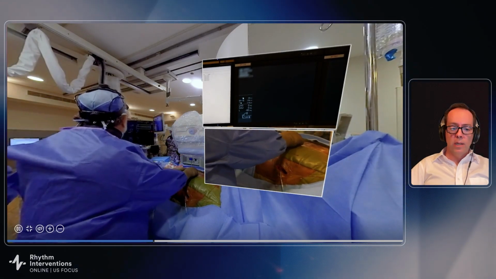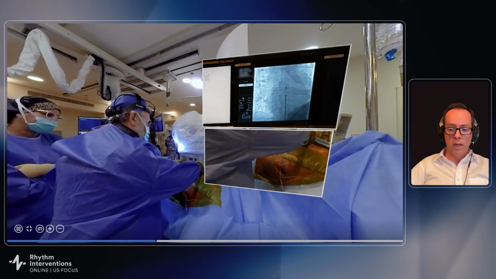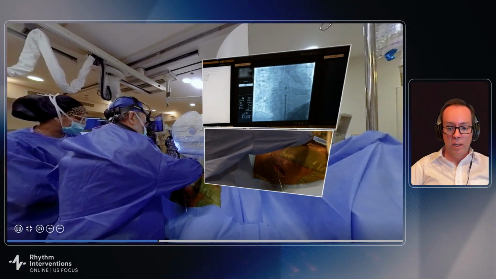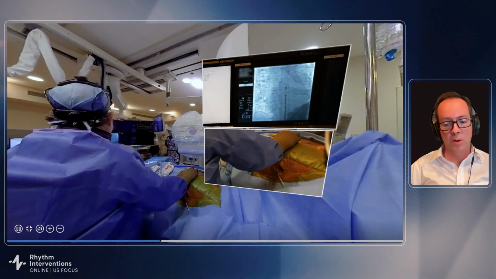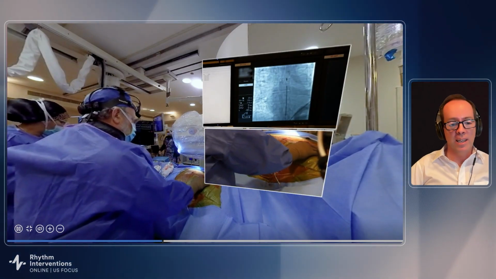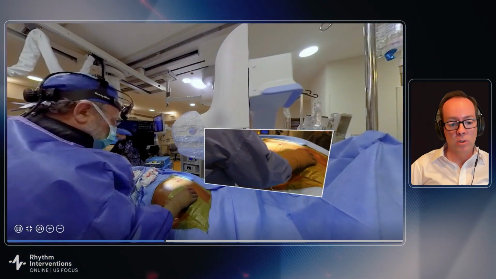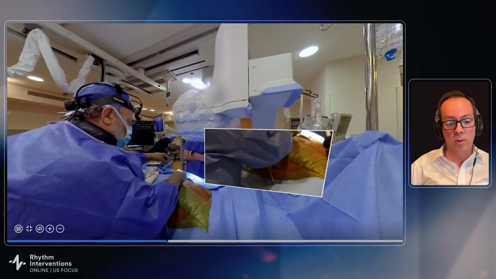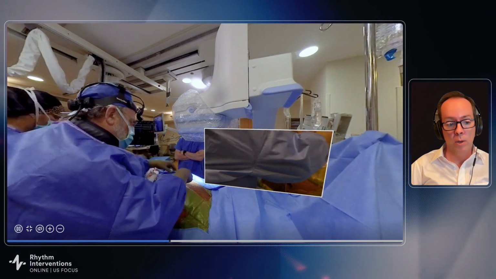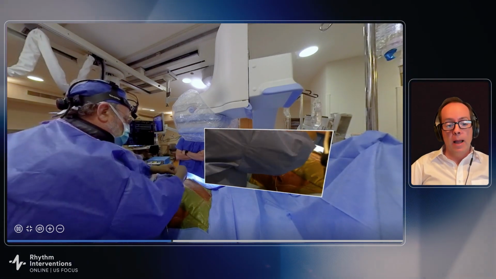Another difference is if you have the luxury of an EP fellow, that can be a luxury or it can be a curse sometimes in July, or you have the luxury of a good scrub tech or a PA that works with you and helps with closure.